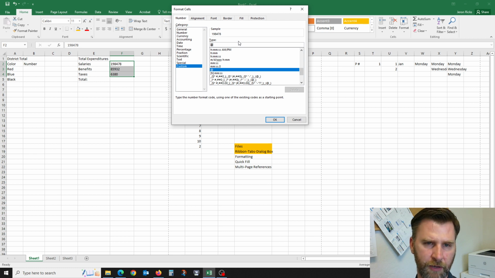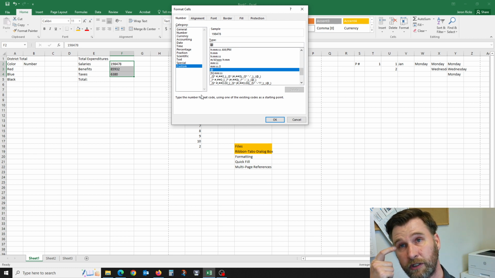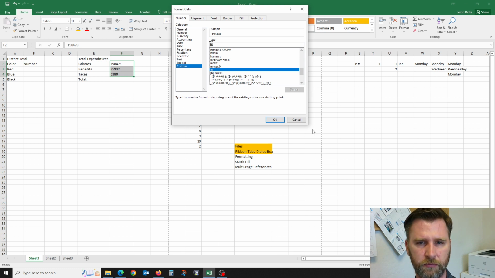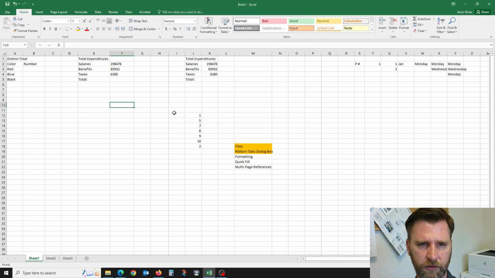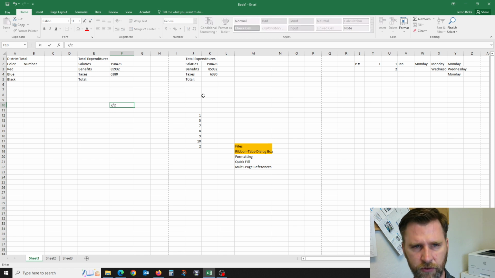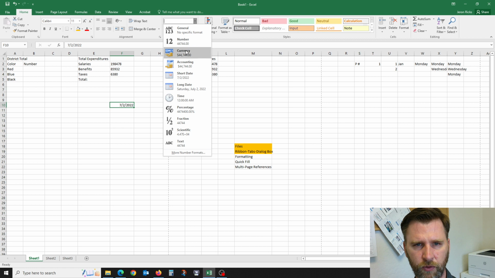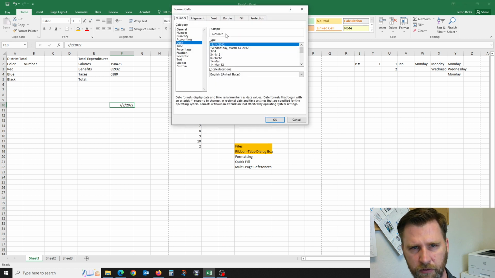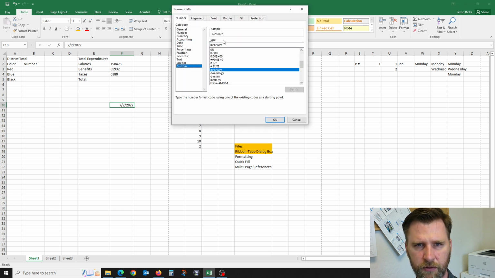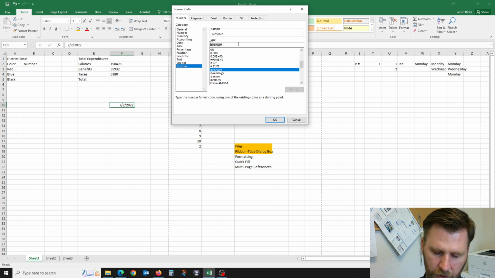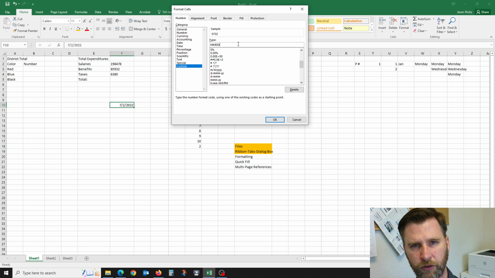Some of the programs that I use require the date to be, if I cancel this and I say 7/2/2022, they require a custom date format. So right now it's set as month/date/year.